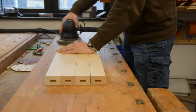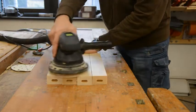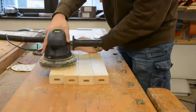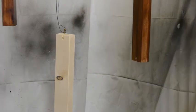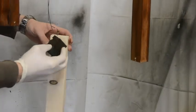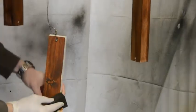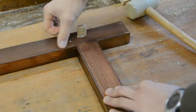Before gluing the tenons in the side pieces, I decided to finish them. So, I spent a decent time sanding all the pieces with 80, 150 and 220 grit. After sanding, I apply a stain from IKEA and a few coats of polyurethane. Once the finish is fully cured, I glue the floating tenons into the side pieces.